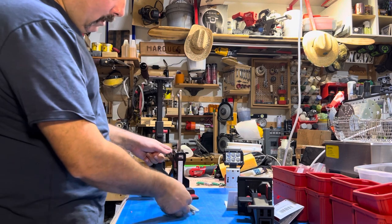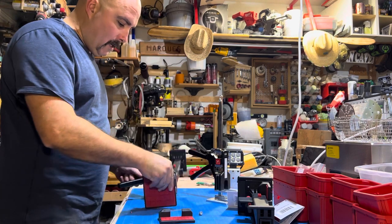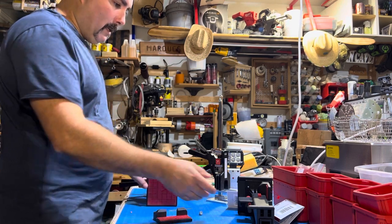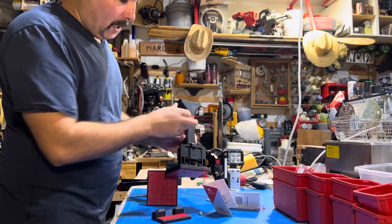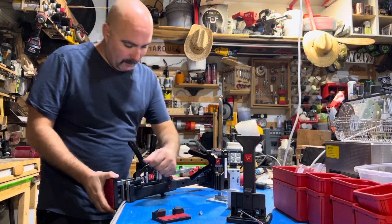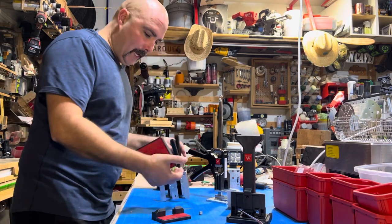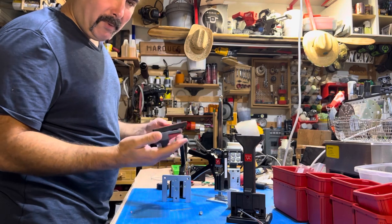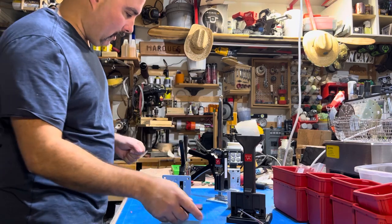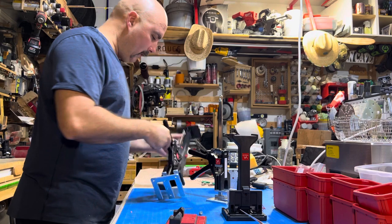And you can buy these separately. This guy and this bottom plate guy. You can buy these separately, right? But if you buy the whole kit, it already comes with it. So pretty neat that way. So let's see if I can take this out of here again without hurting my hand. And it's really tight. Yeah, so you can buy these two separately. I'm not sure if you buy this as a combo or individually, but you can buy these separately. But like I said, if you buy this guy, it already comes with it, which is pretty nice.